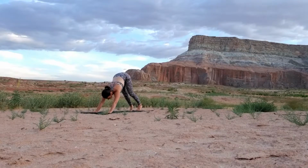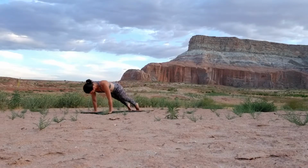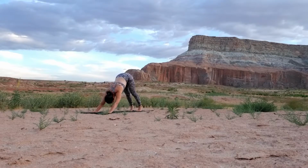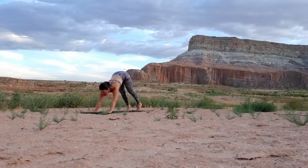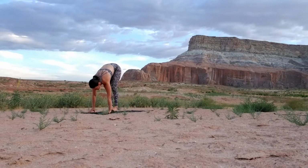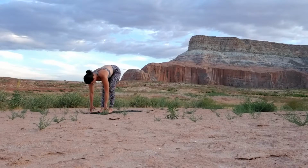As the fingers reach forward, the heels draw back and really start to engage that midline, that imaginary Sharpie line. Think about being a magnet of energy. Really engaging every portion of our body here. Looking forward on the next breath, inhale, tippy toe those feet forward, and exhale, find Uttanasana, forward fold.